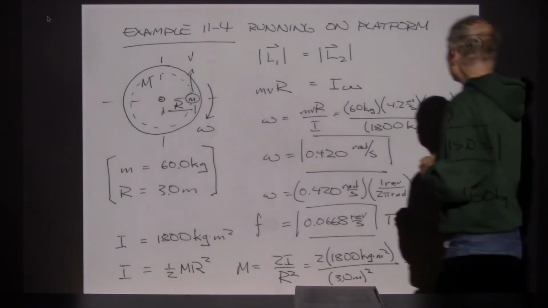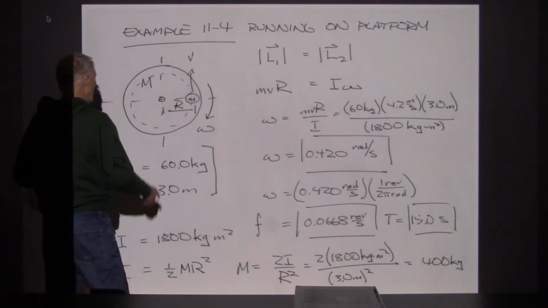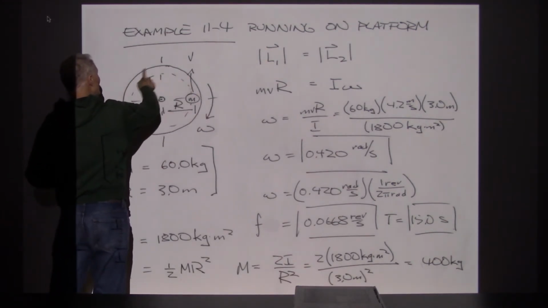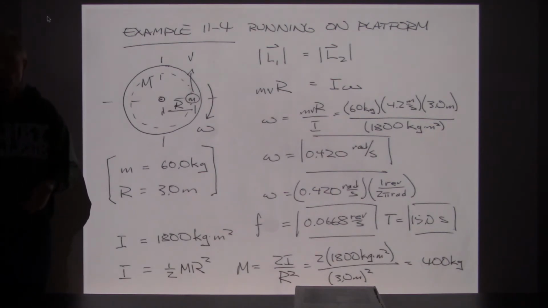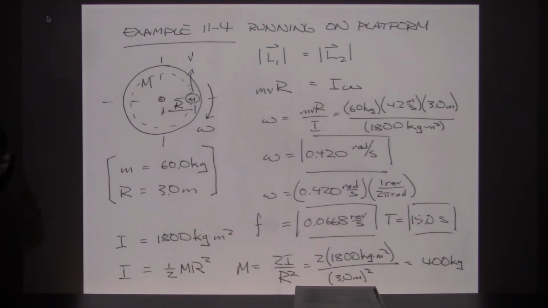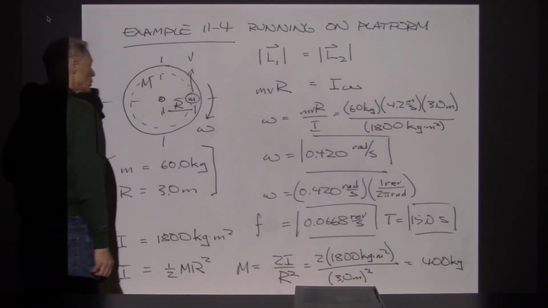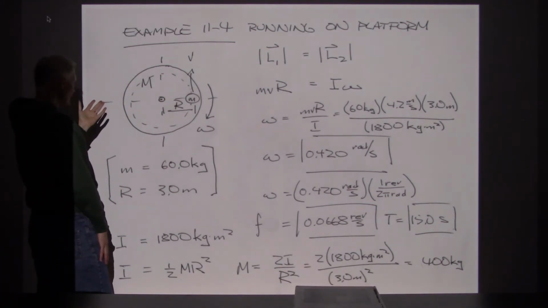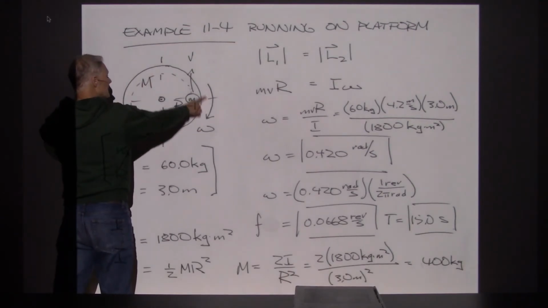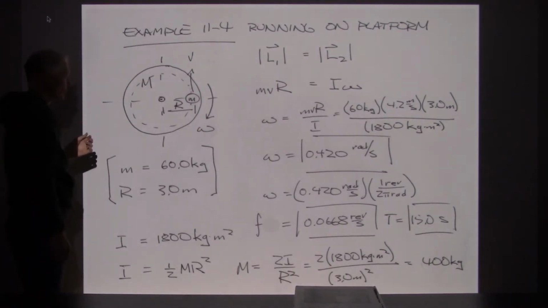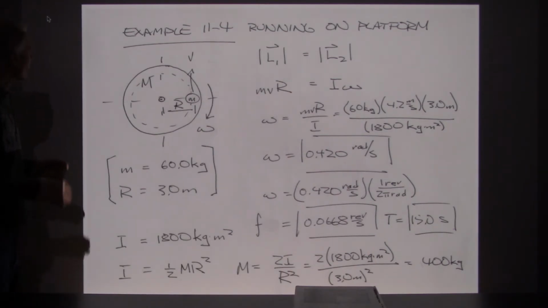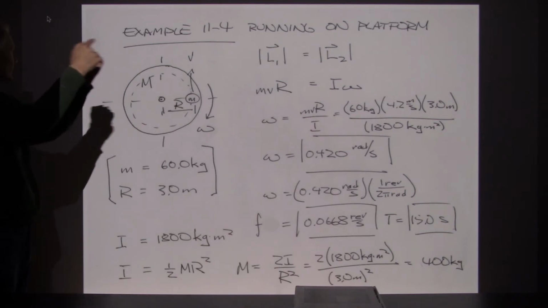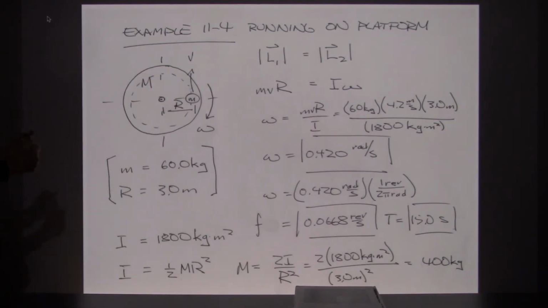Now the person, how fast was the person going? 4.2. Let's see, what would the circumference of this be? It has a radius of 3, so I need to multiply that by 2 pi. 6, 18. Now the circumference is going to be somewhere around 20 meters. So it's going to take this person maybe 5 seconds. I should have run the numbers. I didn't do that. But now I'm thinking that's kind of an interesting question here. The person is going to take about 5 seconds to complete one rotation, at least if I'm thinking about this correctly. So it's going to be about 5 seconds for the person.